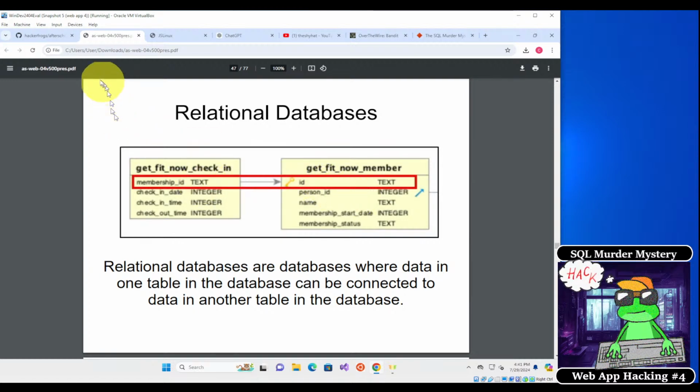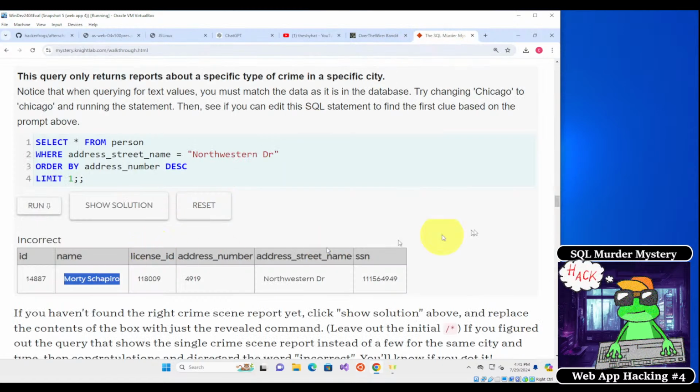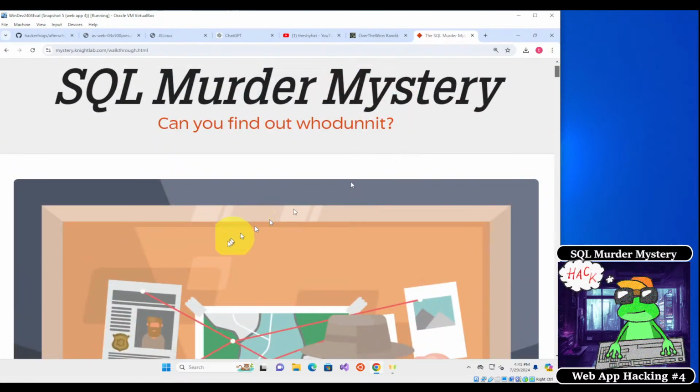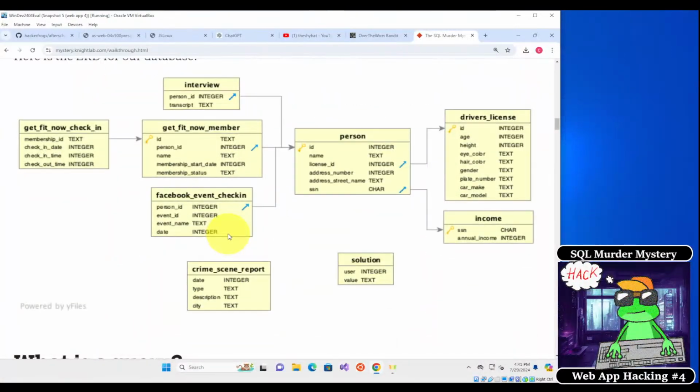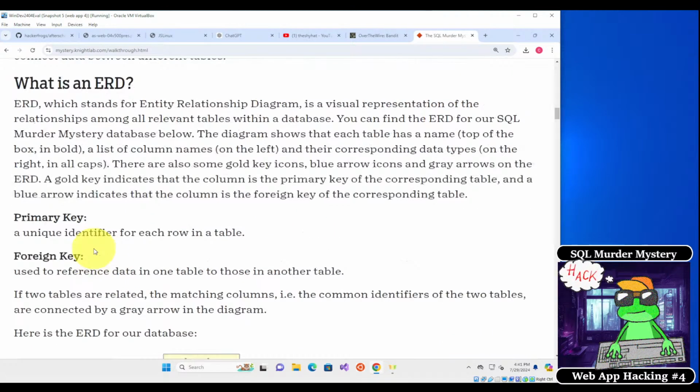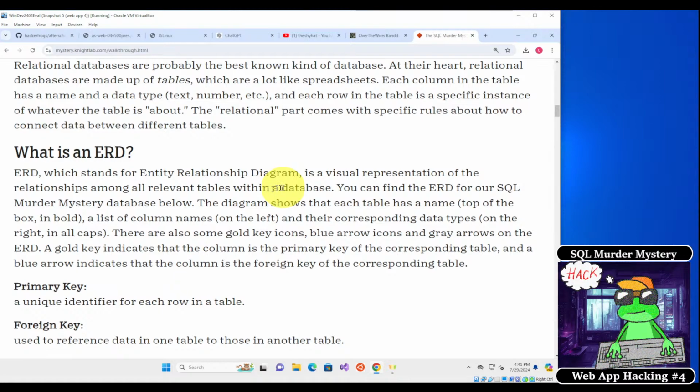If you take a look over at the SQL Murder Mystery back at the top of the web page, there's this chart right here, and this chart is called the entity relationship diagram.